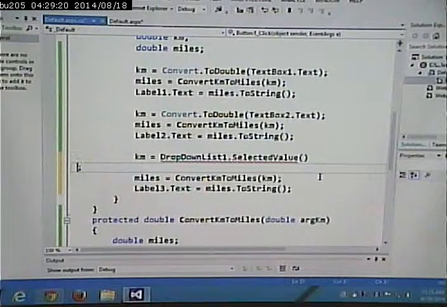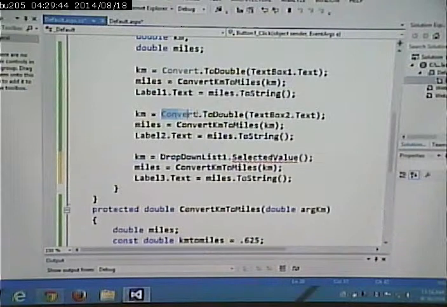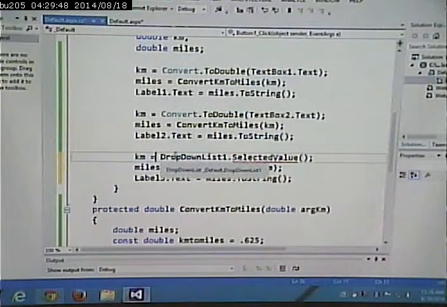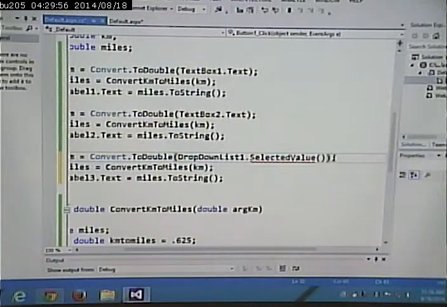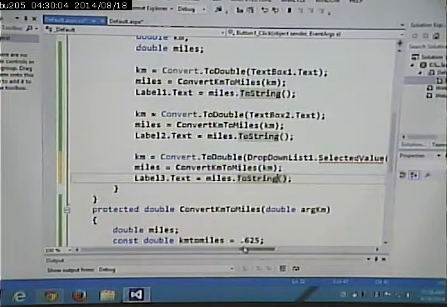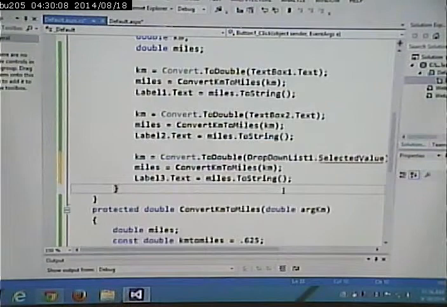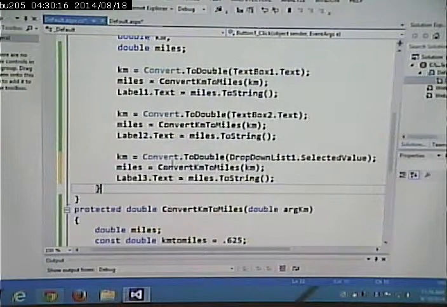And of course I get an error. Why am I getting an error? Yeah, because the selected value attribute of a dropdown is a text field, right? Because in my case I have 0, 1, 2, 3, 4, 5. I could just as well have A, B, C, D, Ohio, Alaska, Arkansas, whatever. So I still have to go and convert it to double. Well, you do it the same way that you do it here, with the string, with the text field, I mean. Yeah, there we go. I didn't need the parentheses after it. So I grab the selected value of it, and I convert it to double.